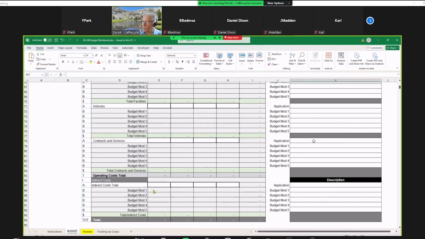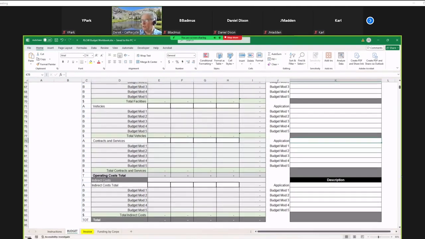So one thing on contracts and services that I would just remind you as you're ending your fiscal year, and I don't know if any of your contracts are coming to a close and you're needing to renew those, that if you have a contract that's going to be charging more than $5,000 to the grant, and you're renewing, you're signing a new contract, you need to get bids and quotes for that.